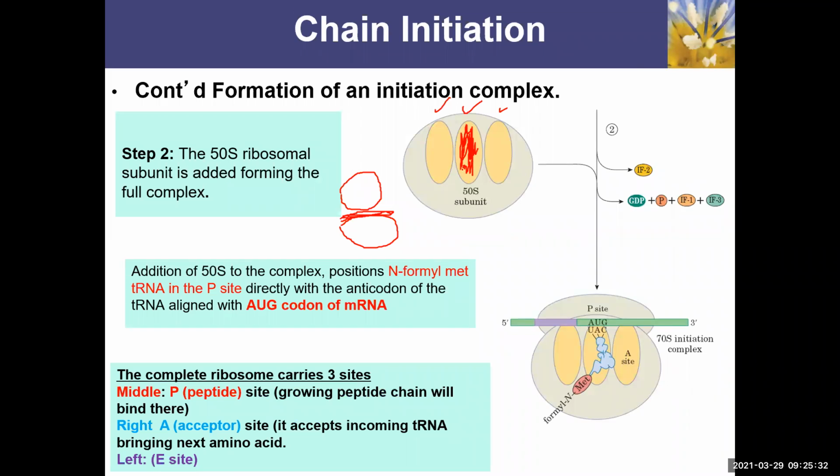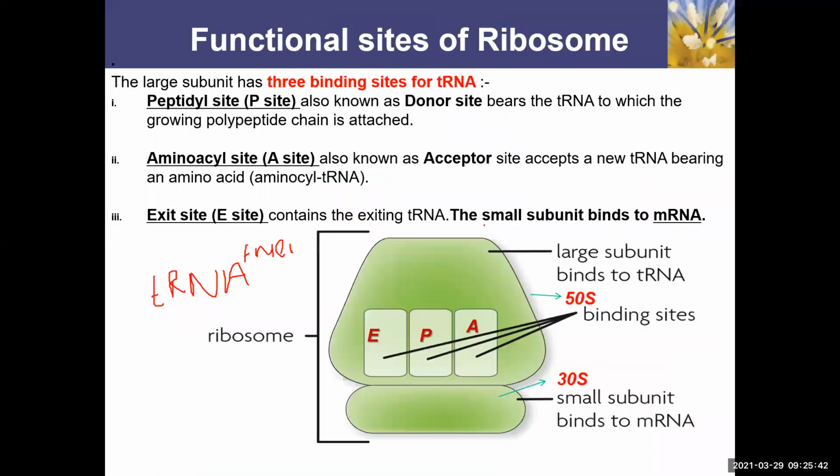Rest all the tRNAs, you will see, will enter through the A site, which is called the acceptor or the aminoacyl site. Did you all understand? So that means your first special tRNA with the F-methionine, which has the first amino acid, is going to fill this place. Remember this point, everyone. That is a very important point to note down here.